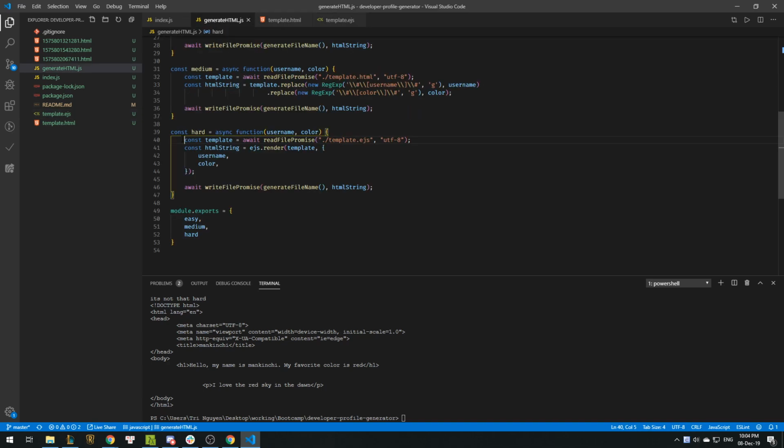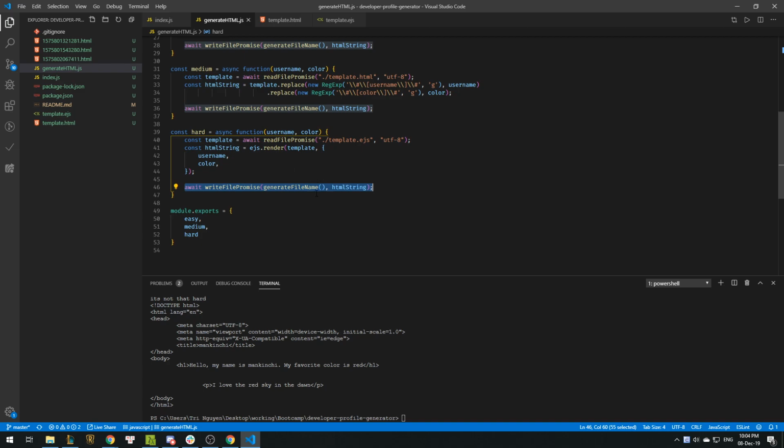You read the template. You say, hey, what is the data that's supposed to be in? You replace the data, and then you write out. So basically it's exactly similar: you build a template, you read the template, you tell it what to change in the template, and that's it.